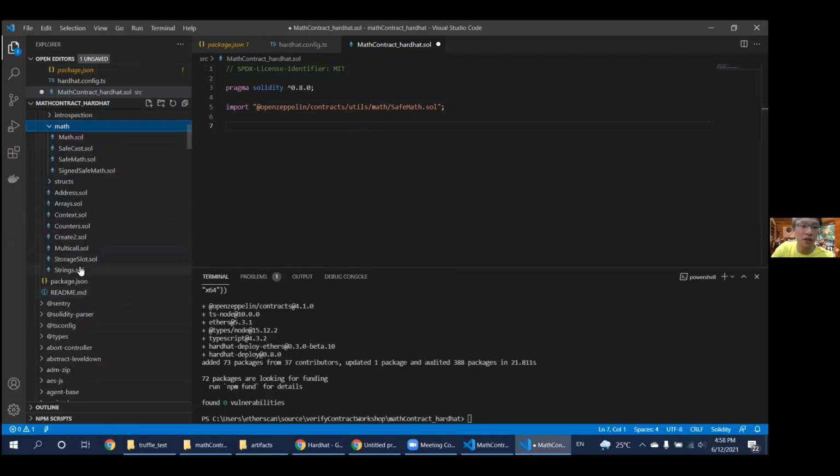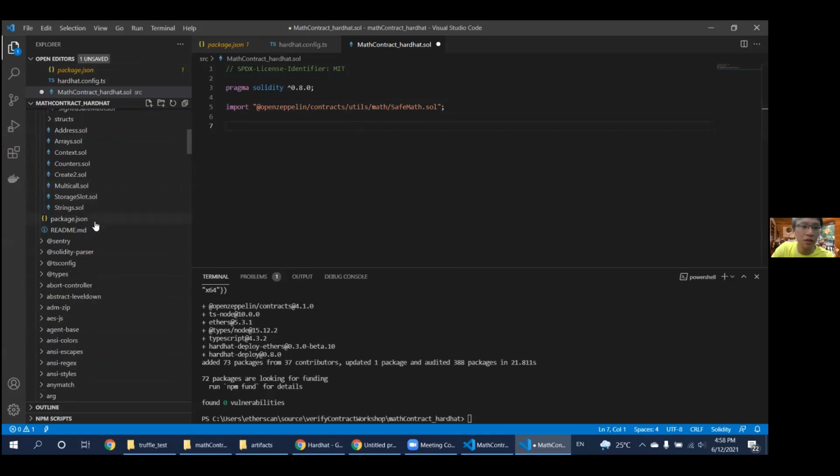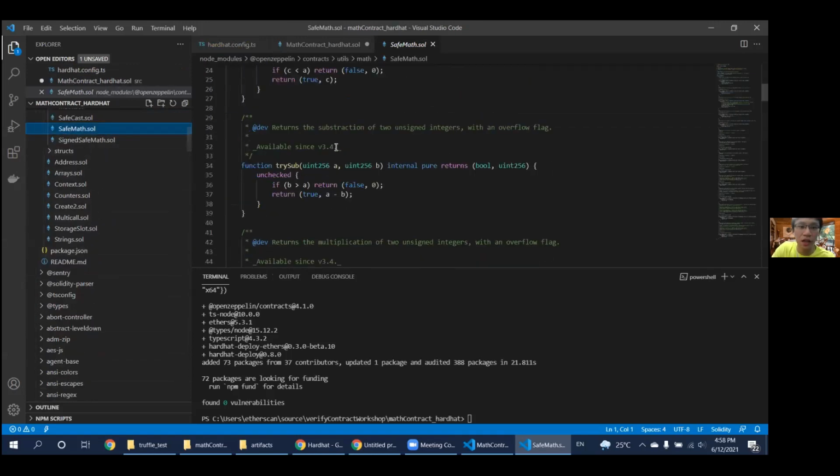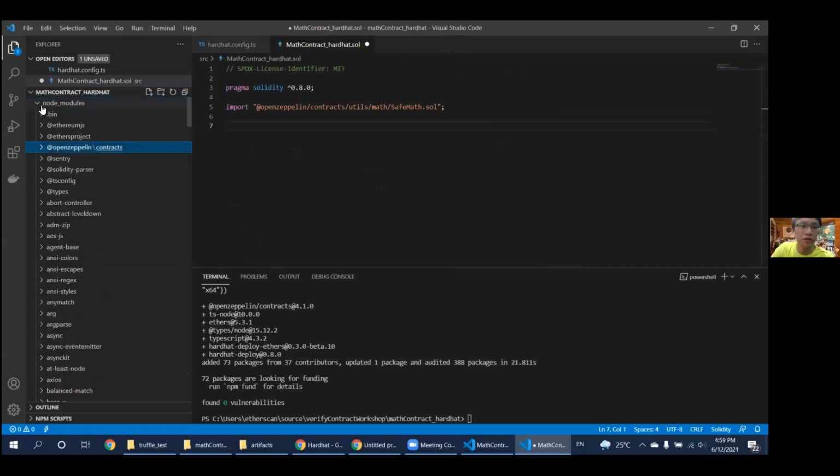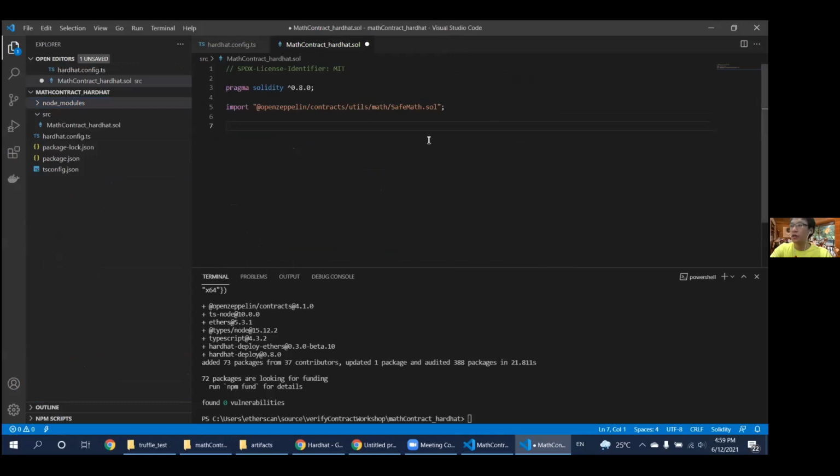So this file, to be exact. I'm going to hide this, it's too big. I'm going to continue with the rest of my contract.